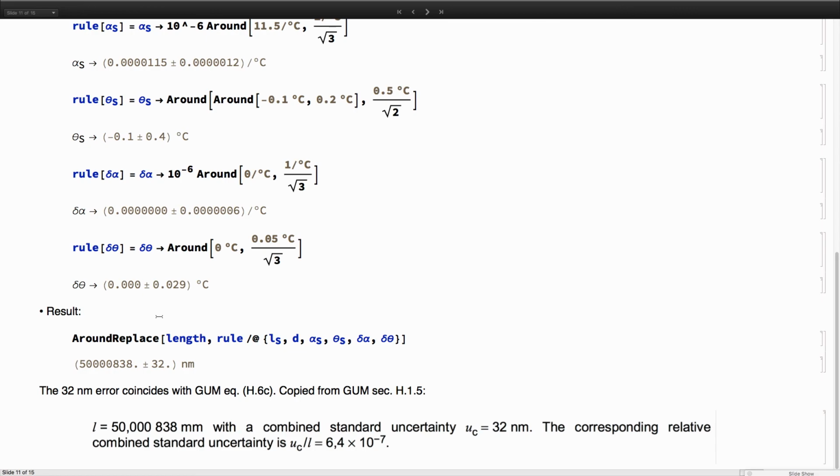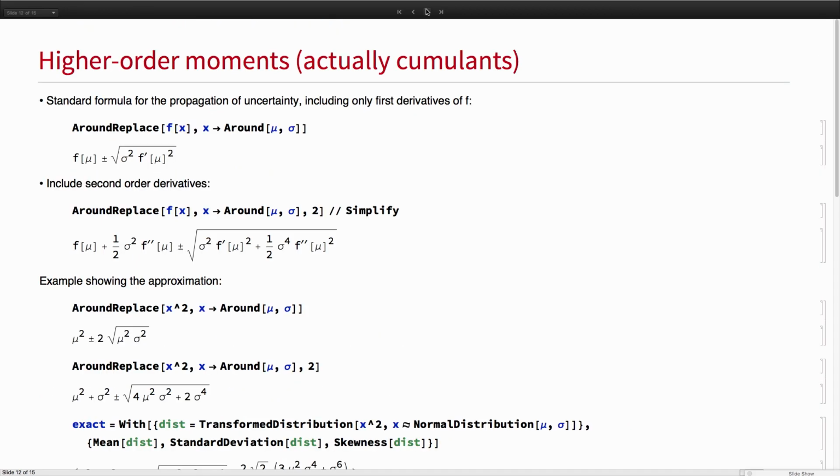And now, after a couple of pages in which they do a very careful, slow computation, they arrive at this result. I'm copying their final statement here, right? So we can do that with a round replace, which will take care of correlations and everything, all at the same time, and we arrive at the exact same result they give. They don't like the plus-minus notation, and they prefer to write everything in words, as here. But we still keep the plus-minus notation. OK. So that was an example.